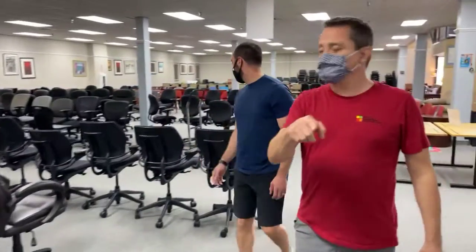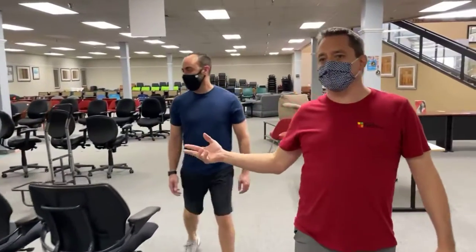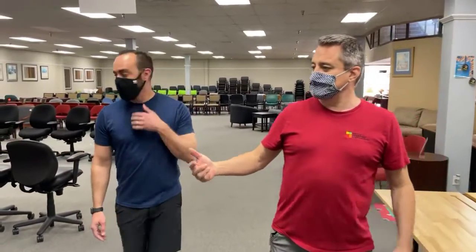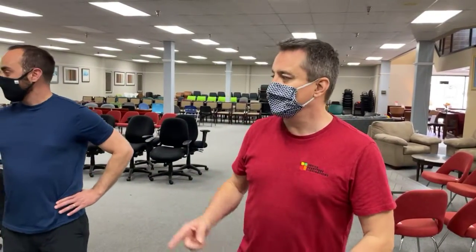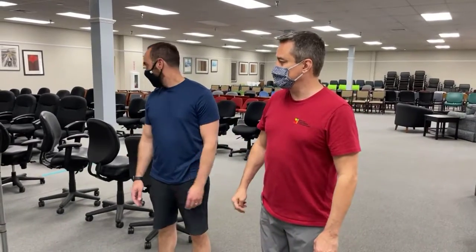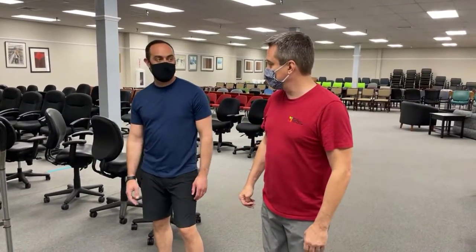So I do want to tell y'all something. We're down to a few Aeron Cs left. One guy just left with one. We sold a few on Saturday. So we have about one or two left that are the Aeron Cs. That's the large Herman Miller Aeron. We have a few of the Leaps left. We got some stools left, and you didn't show them the fancy stool we got over there.